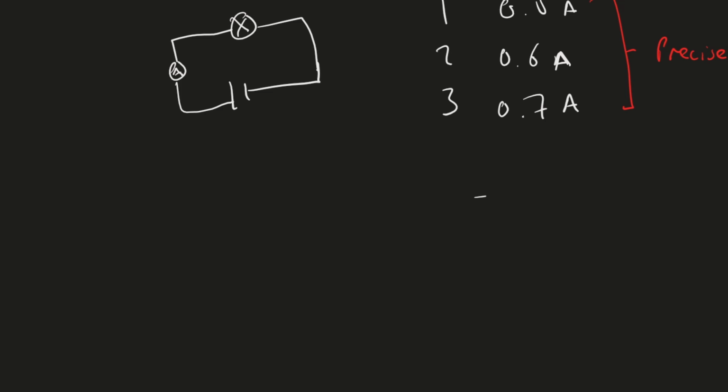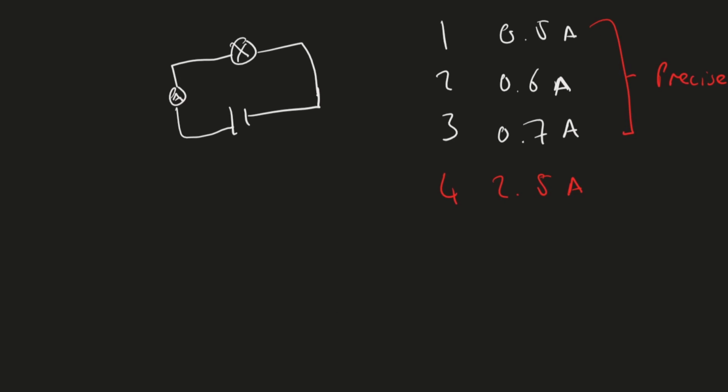So let's say we were to take a 4th reading, and in this 4th reading we get a measurement of 2.5 amps. Now quite clearly we'll be able to see, because we repeated the reading 4 different times, this 4th reading is not accurate. But imagine that we only took the reading once, and we got 2.5 amps. We'd have no idea that this measurement was caused by random error. We wouldn't know that it's actually not the measurement we're looking for, and as a result we would get something that's not accurate.